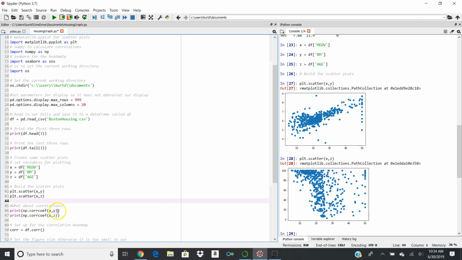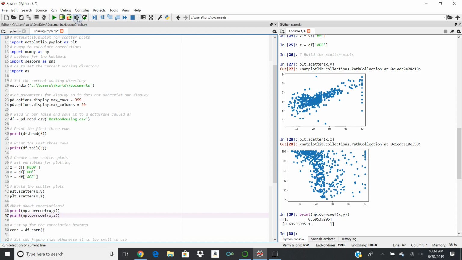If you just run np.corrcoef(x, y) and you don't embed it in the print command, it won't tell you what the correlation is. So we're going to go ahead and embed it in the print command so it just prints it and shows us directly to the screen. And we find out down here, it's a little clunky the way it looks, but we have a correlation up here of 0.6. Basically 0.7. Okay, it's a pretty good correlation, and it sort of seems to fit the bill. And it makes sense that the median value would be positively correlated with the number of rooms in a house.